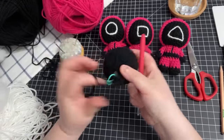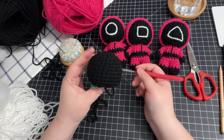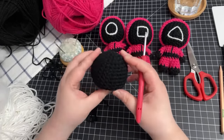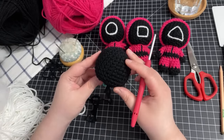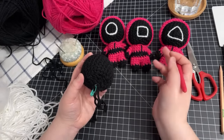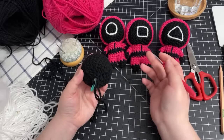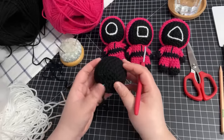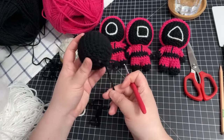So you probably already noticed that this is just a round ball basic pattern. So basically it's just like this. So round 13 is 2 single crochet and decrease. Repeat this pattern. And round 14 is single crochet and decrease. Repeat this pattern. And the very last one, this is round 15, you have to decrease around, then you will have 6 single crochet, like that.